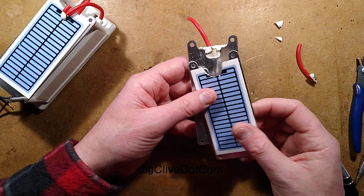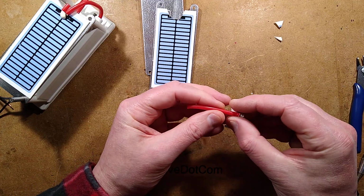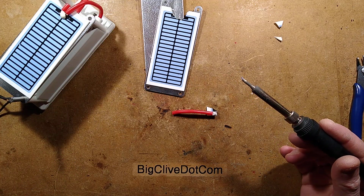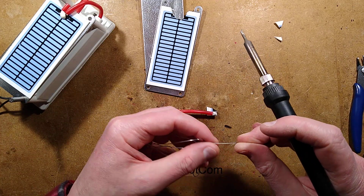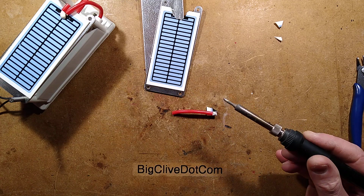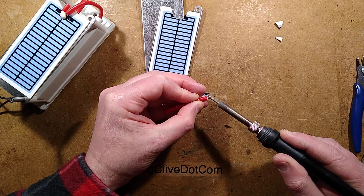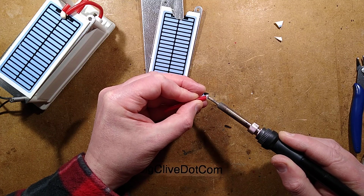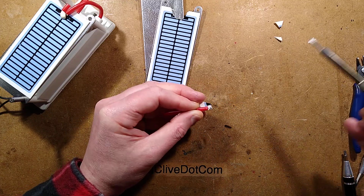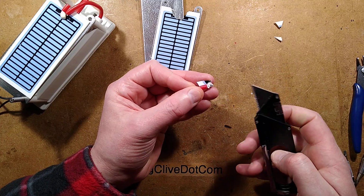Right, let's try and melt that solder connection and see what's underneath this. Is the soldering iron up to temperature yet? I shall wet it with some fresh solder. It is just barely up to temperature, so I may be a bit premature here, but it's not a high mass thing, so I shall see if we get any joy. Hopefully, the silicone on it is actually meddling with my ability to melt the solder. Hold on, I'm going to have to scrape that off a little bit more. I shall get a knife and scrape it off.